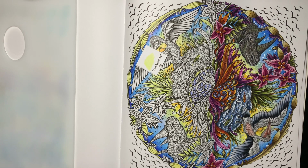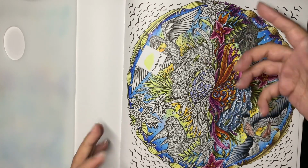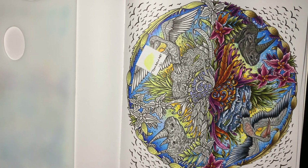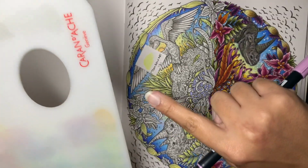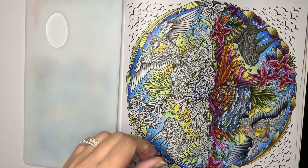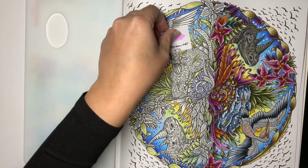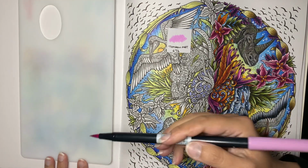Now, what am I going to base? I'm going to base these leaves, I guess, but I decided not to do them green. So I'll do that one. The technique I use for that is I have my Caran d'Ache palette, the smooth side of it, and I'm going to use that to apply my pen. So that's the 673. I'm just going to apply it onto the palette.